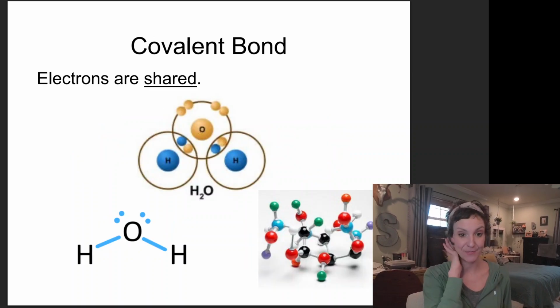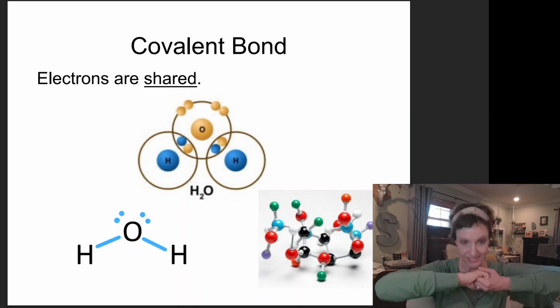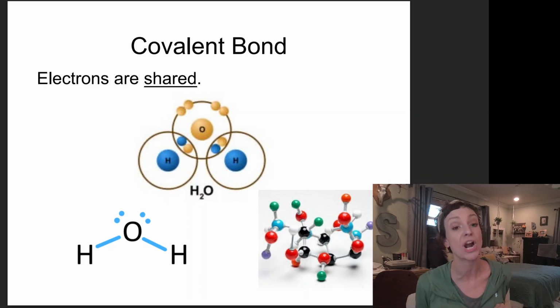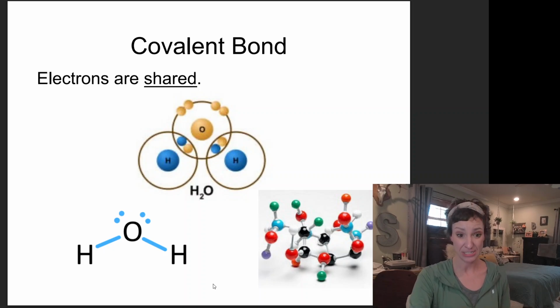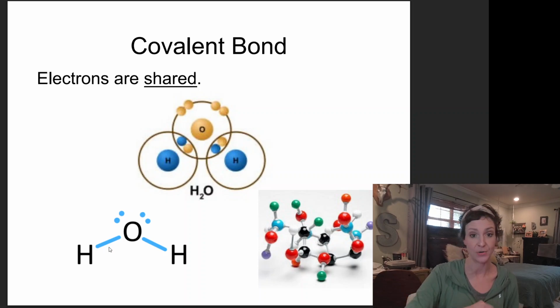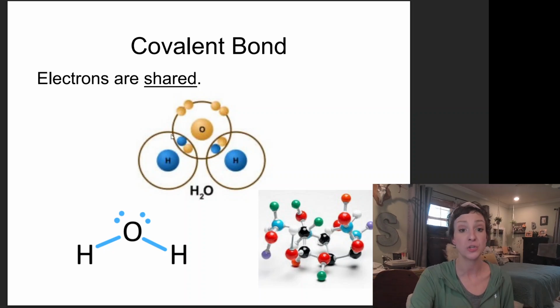Our last type of bond, you guys, here you're connecting the dots, holding hands. This is my type of bond between nonmetals where electrons are shared, okay? So y'all have done some Lewis dot structures before in the past. We will be doing this in Unit 6. But that line in between the atoms shows me that the electrons are shared in a covalent bond, okay? Here's a little bit better of a visual image showing that shared pair of electrons.